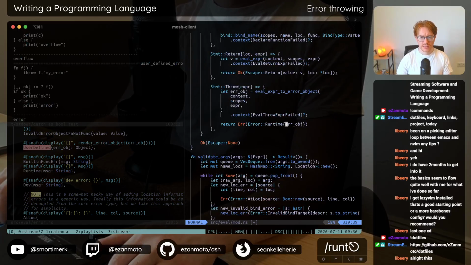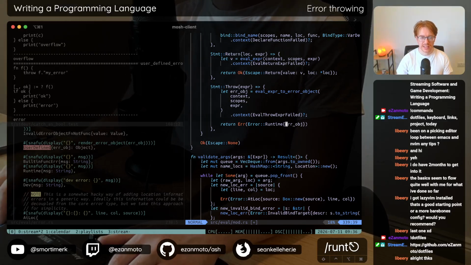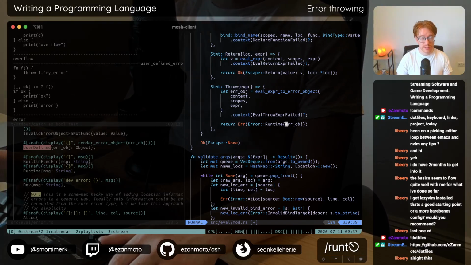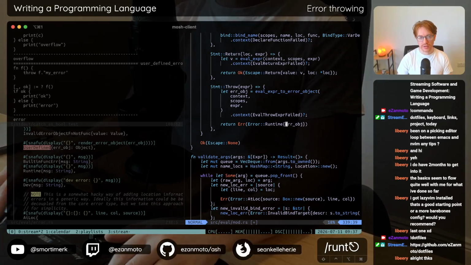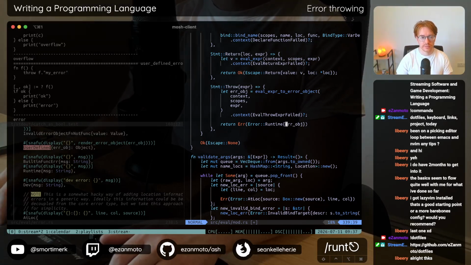And runtime isn't really that descriptive, although if we say that runtime is going to be the errors that the user can catch, we're going to want to move not only the user defined errors into runtime, but also all the language errors as runtime errors too.